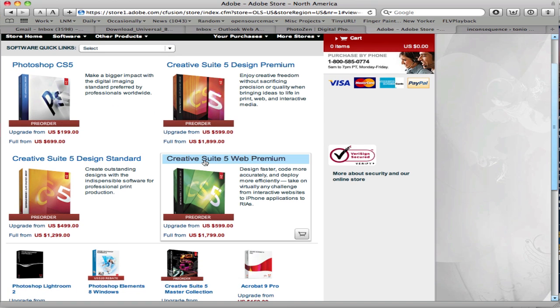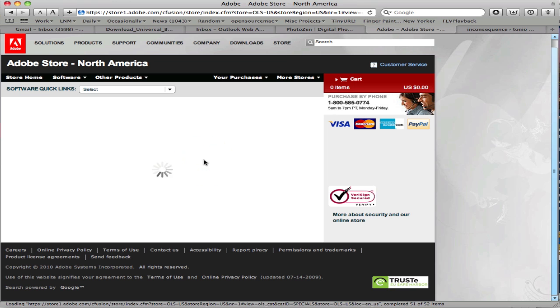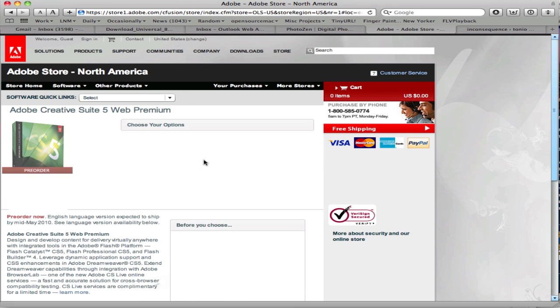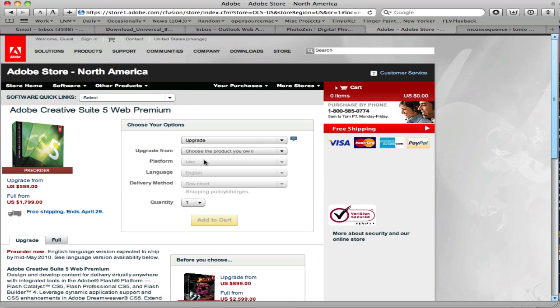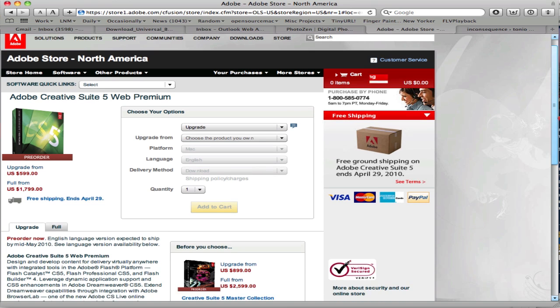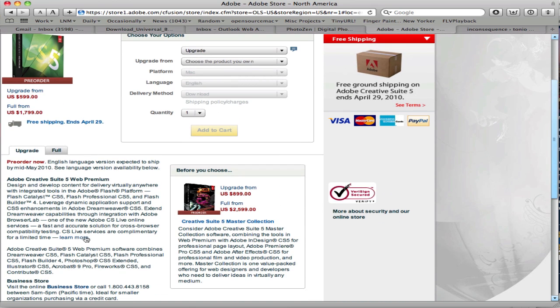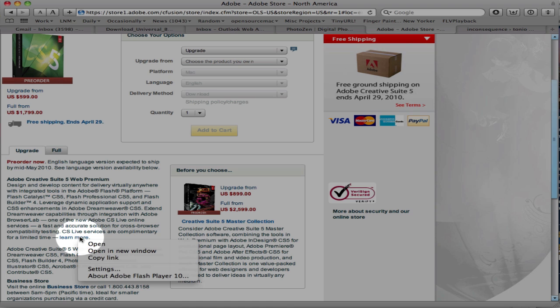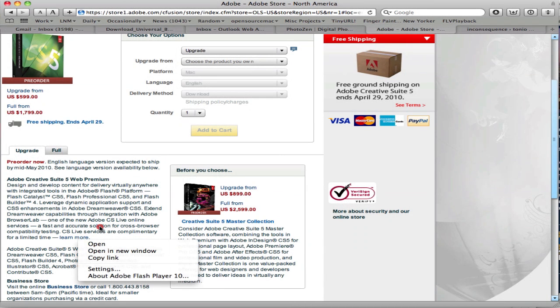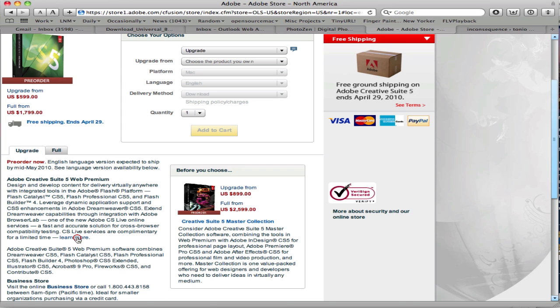Let's go and have a look at Creative Suite Web Premium, the fabulous piece of software that was just described in that video. Again, watch how incredibly fast it loads. Now, as we go down here, I want to learn more, and the way I would normally learn more about something is I would kind of right-click on it and open it in a new tab. But it doesn't have an open in a new tab option when I right-click. In fact, more normally I would command-click, or on a Windows control-click, and it would open it in a new tab.